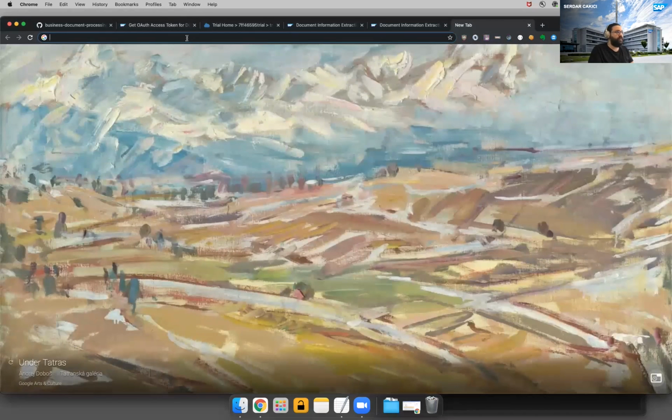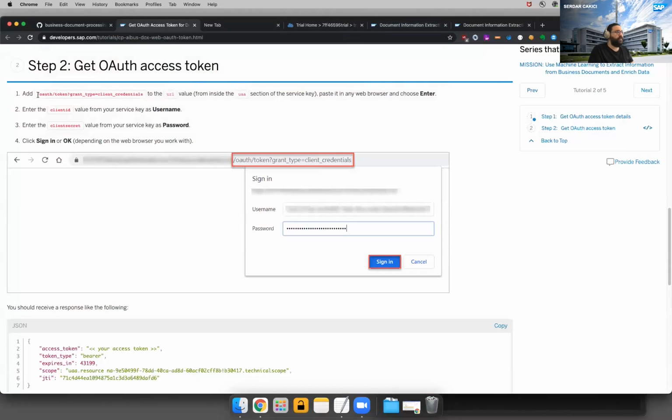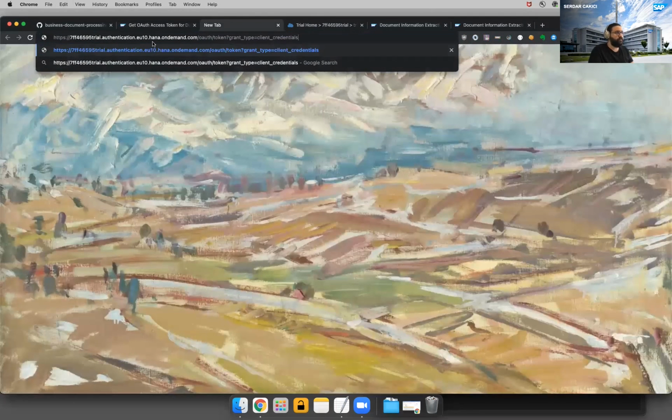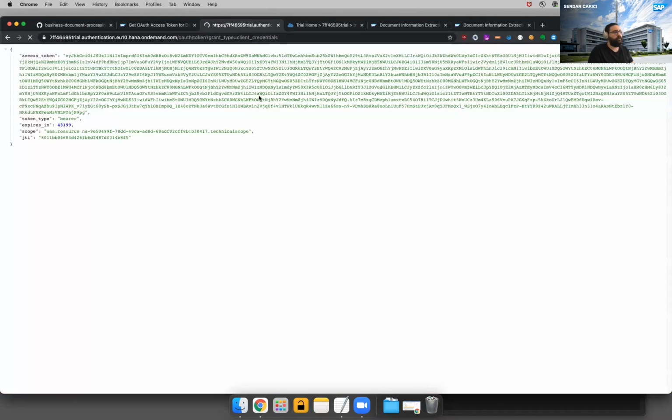The extension part is under this tutorial, the auth token section. You just copy that and paste it at the end of the URL that you just copied from your service key documentation, and hit enter.